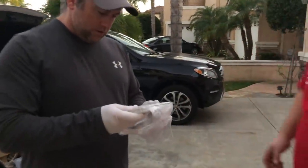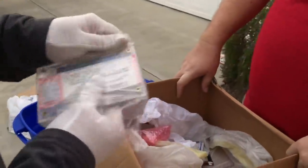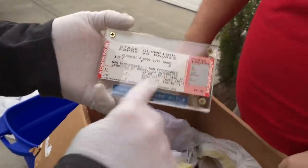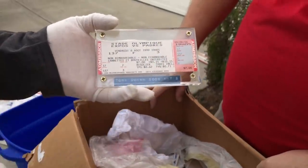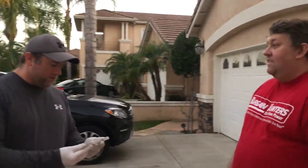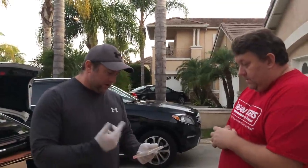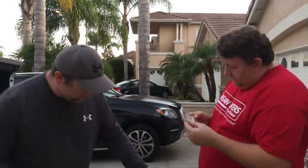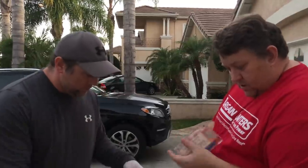Okay, here you guys go - check this out, zoom in. This is amazing. So it is the ticket - the ticket from Olympic Stadium in Montreal where Tony Gwynn had his 3,000th hit. And that's the ticket. So what are we talking about - $10,000, $15,000? No, no - maybe a few hundred bucks, $75 maybe? I'll take it. Depending on what the 3,000 hit tickets go for - maybe less, maybe more. But this is beautiful and it's a real ticket. Let's see - yeah, in nice shape.